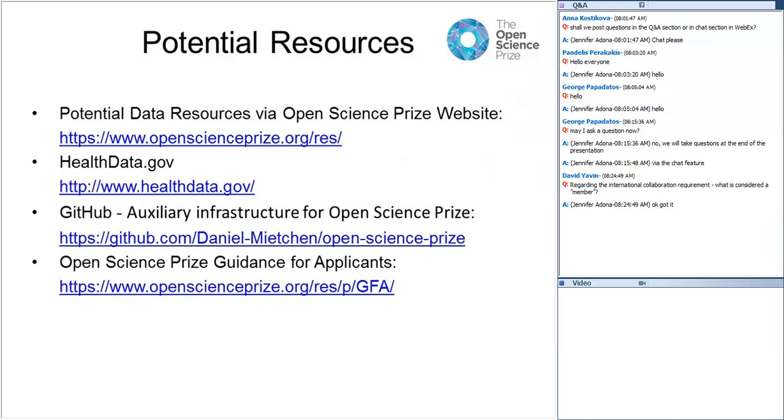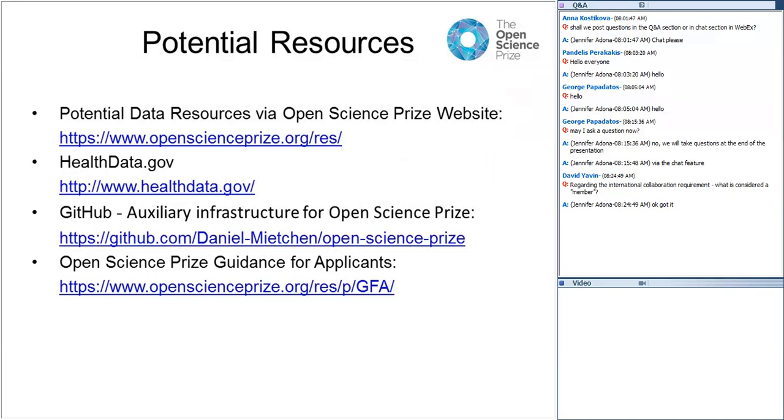So there are potential data resources that NIH and others have provided, and I believe it's on a publicly available Google Doc file, and it's a way for us to share what is available here at NIH, but a way for others to list data sources that are publicly available to be used.